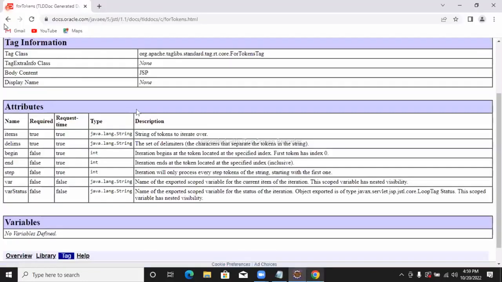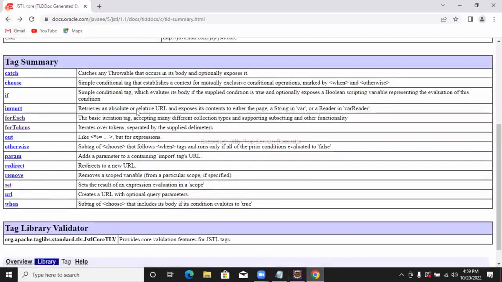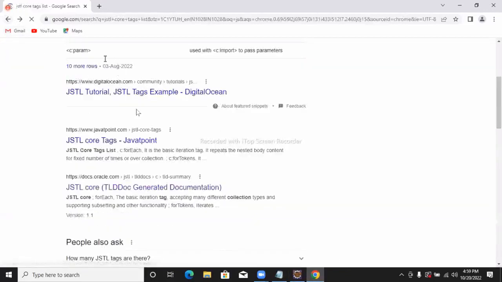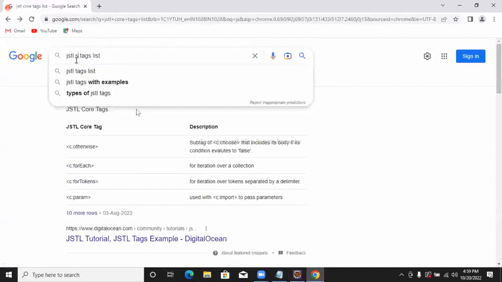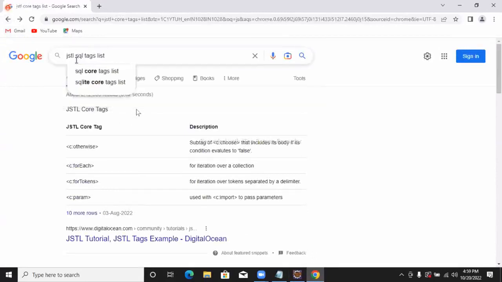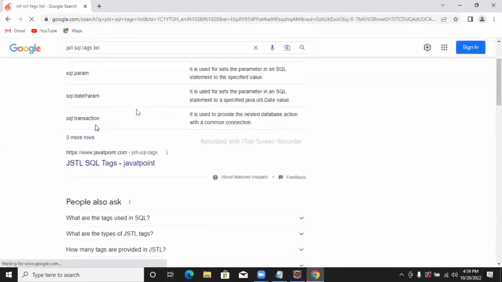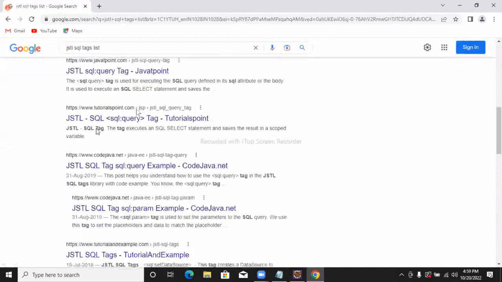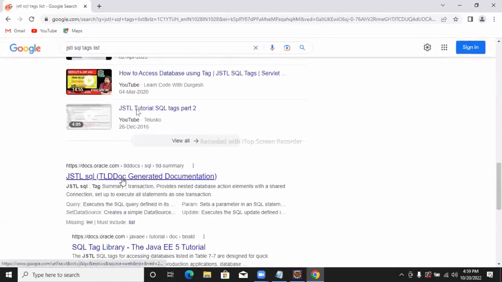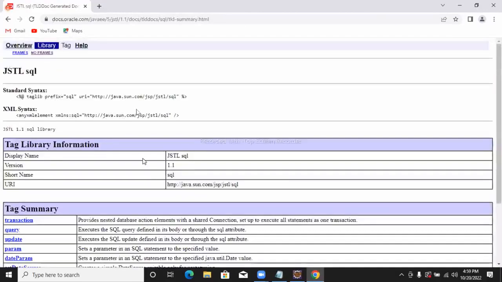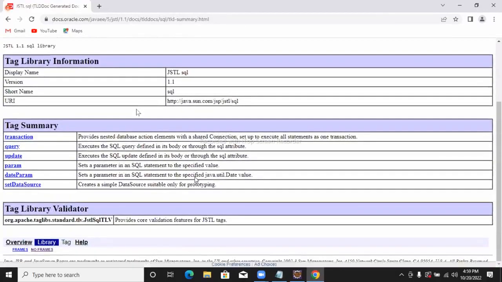Say SQL tags. If you click JSTL SQL tags list here on the Oracle website, you observe set data source.